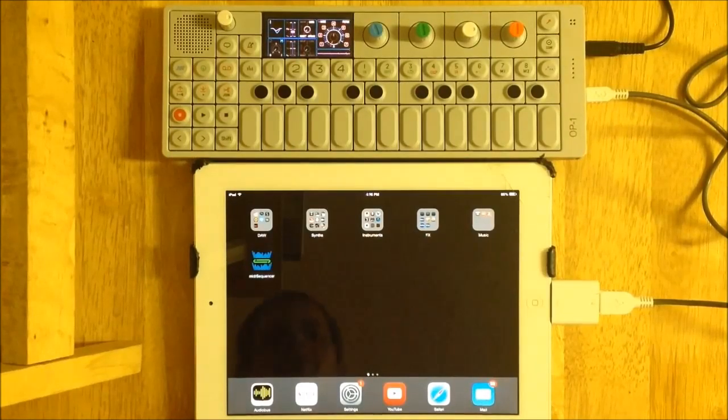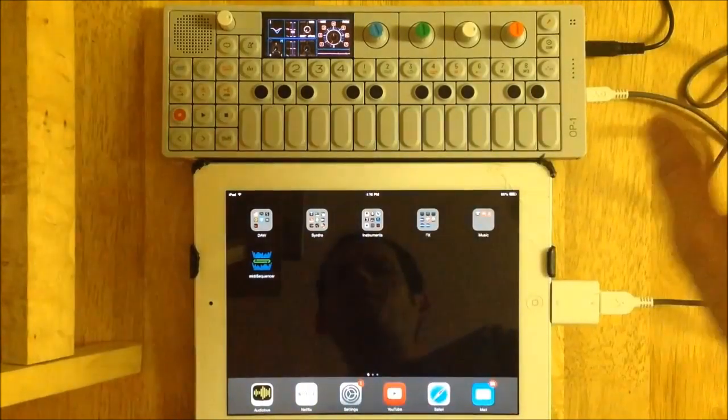So I thought for my first tutorial, it'd be fun to pair the iPad with the OP-1 synth. And we're going to be using MIDI Sequencer to control the OP. So I am using a hardware synth, but these same principles can apply to anything that has a MIDI learn function. So MIDI Sequencer is very powerful.